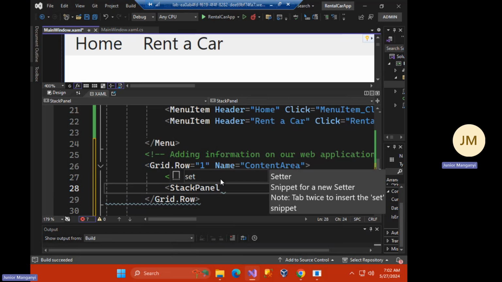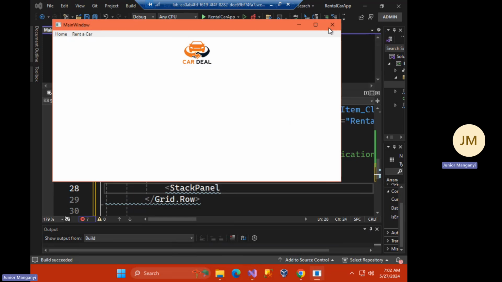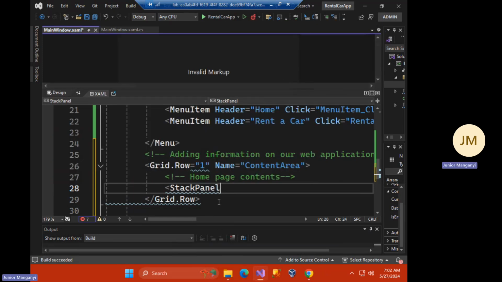Surprised it's not showing. Okay, it's still running, so stop running the application. Just want to verify something. Okay, there are grid lines. We're still working inside there.